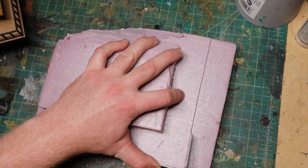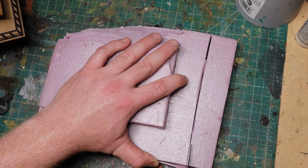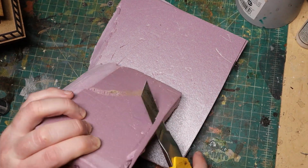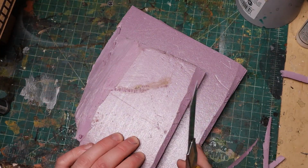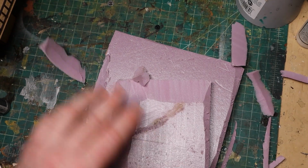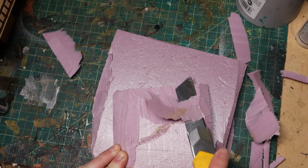the hill, using here some insulation foam. I'm going to try and do as little cutting as possible. I just want to get a basic shape. I'll be using Sculptamold and plaster cloth to really nail down the exact shape that I want for my hill. And here too, I'm just getting a nice slope to the side of my hill. That's going to be kind of the path running up the middle of this cliffside.